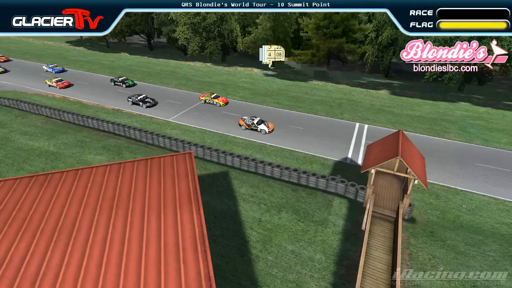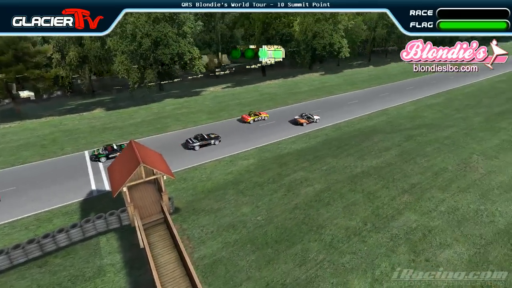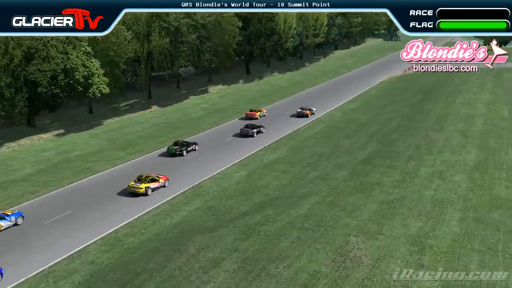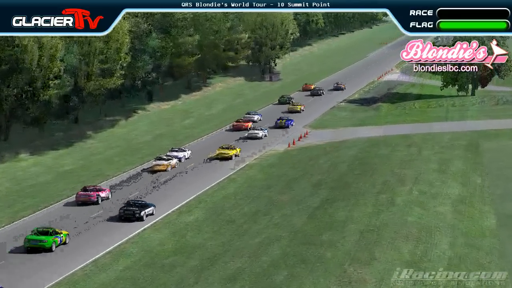The light's going to go green in just a couple of moments' time. We'll be racing here for 29 laps. The lights are out, and now we're going green racing here at Summit Point. We're racing for 29 laps here today. These guys have all got a good start. It's a very narrow run down into turn number one.